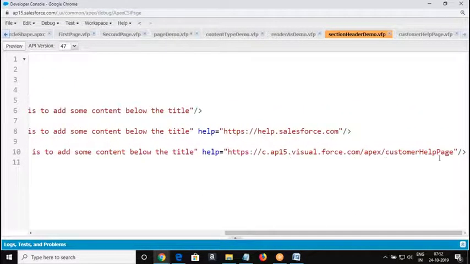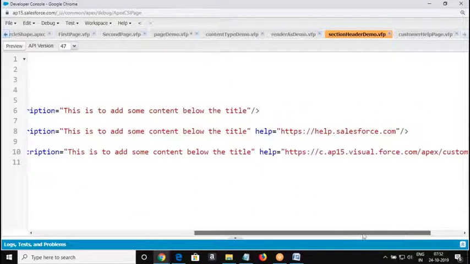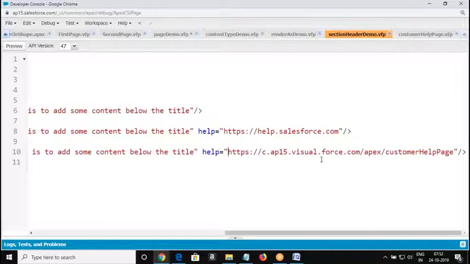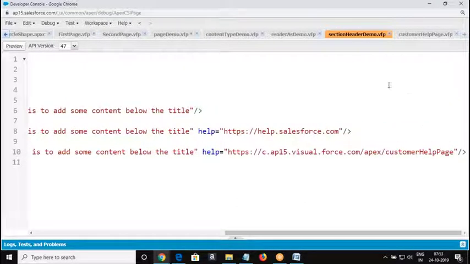When you give any Visualforce page URL, you need not give an absolute path. By absolute path I mean a complete URL. The reason is we are in the same organization. When you execute any page, the page is part of your organization only.